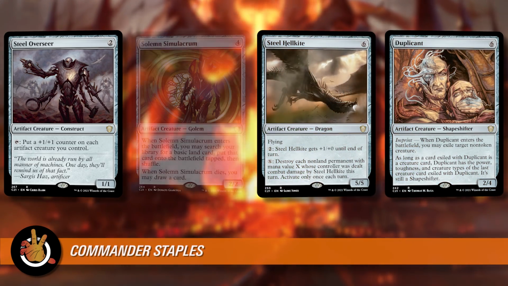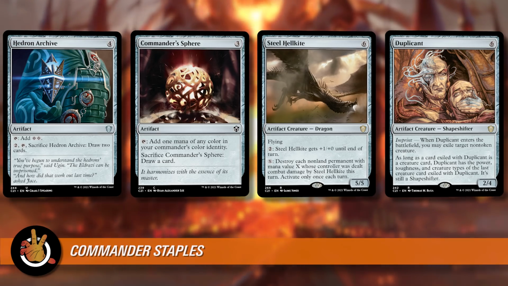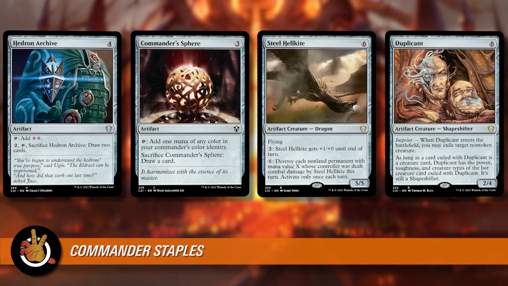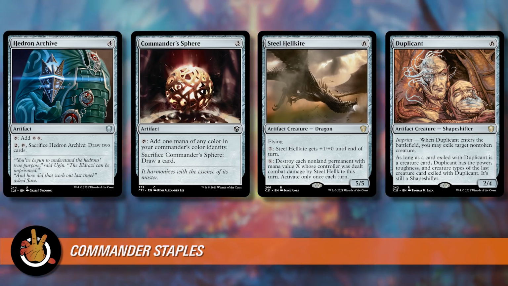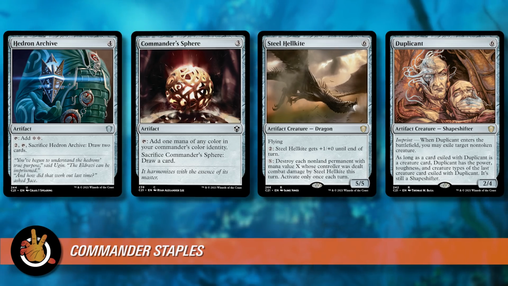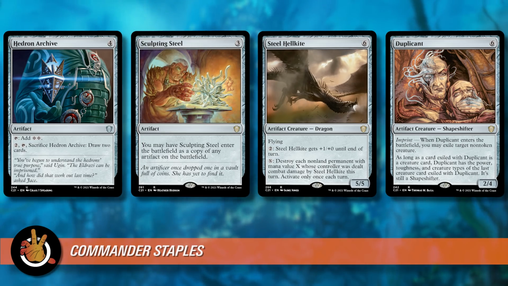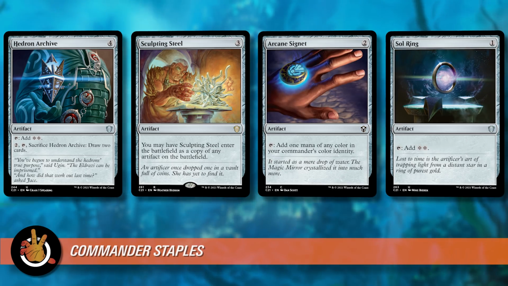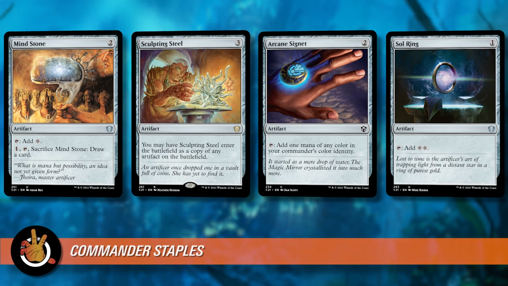In fact, I'm just looking at this, right? We have Duplicate, Steel Hellkite, Commander Sphere, Hedron Archive. I would highly recommend a new player buy this deck because just by itself, you can put Duplicate and Steel Hellkite in pretty much any commander deck and not feel bad about it. Obviously, it's better in this one, but this feels like a really great starting place. Sculpting Steel is another amazing budget card if you don't have amazing artifacts but you want to copy your opponents'. Soul Ring, Arcane Signet, Mind Stone are really good ramp spells that go in a lot of different decks. So I'm feeling really good about that.